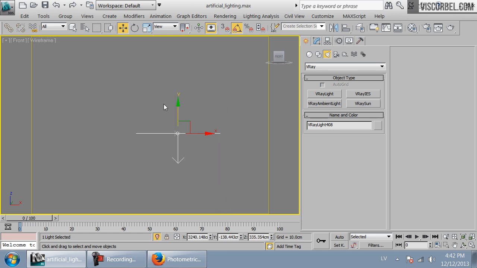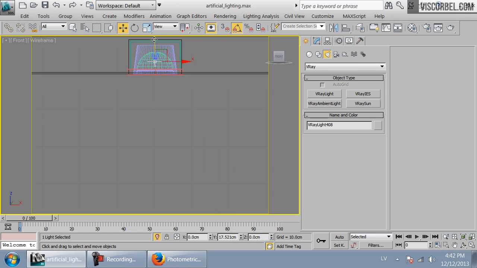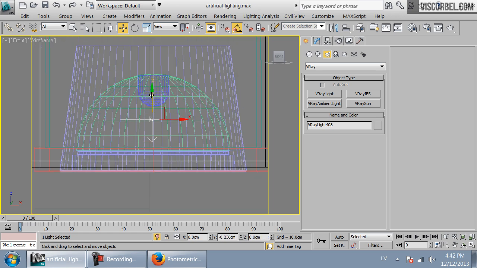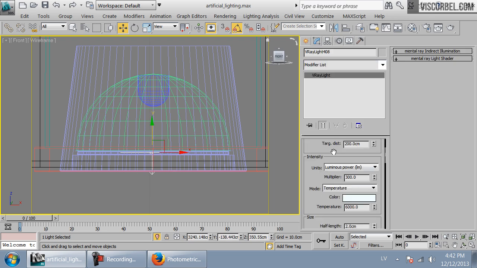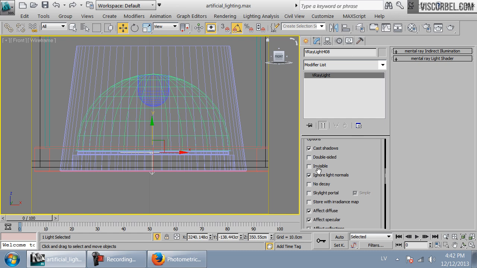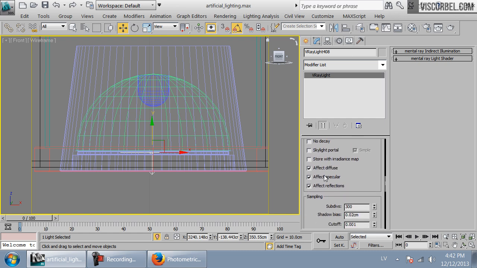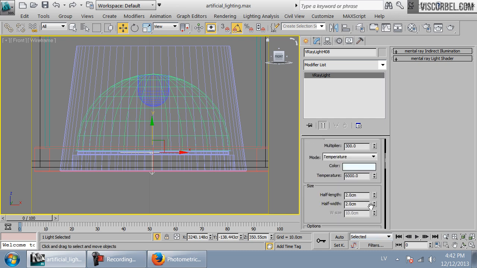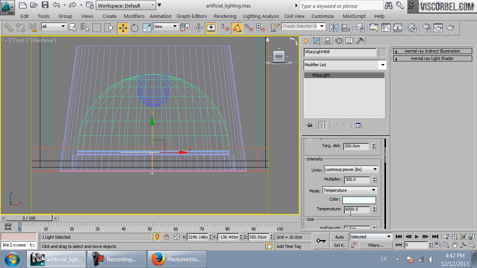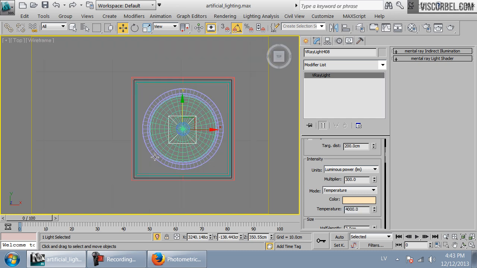And position it somewhere below the light source. Alright, so next up you want to make sure this light is invisible and that it doesn't affect speculars and reflections. You just want it to cast some light. I'm also gonna set the color to something a bit more yellow, maybe 4000 kelvins.